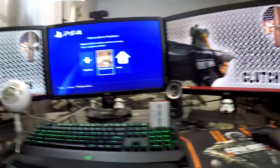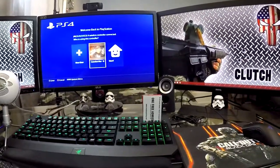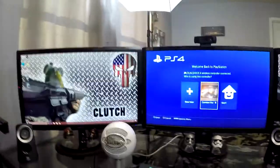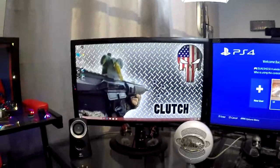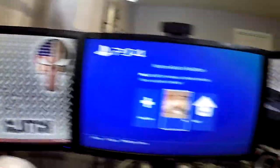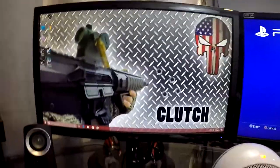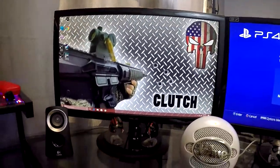First I'm going to start off with the monitors. This is one thing that if I could change, I would, but it's not a big deal. If you guys are ever going to make a setup like this, probably get the same three monitors. I wish I would have done that, but I didn't. I got two Asuses right here — the one in the middle is my best monitor, so I use this for my PS4 to play on. Then I got this Asus, the one you probably saw in the affordable setup video. Me and my dad were going to build stands for everything. As you can see, there's this stand that we built, and we also built a stand for my computer, so I don't have the styrofoam and glass keyboard tray anymore.